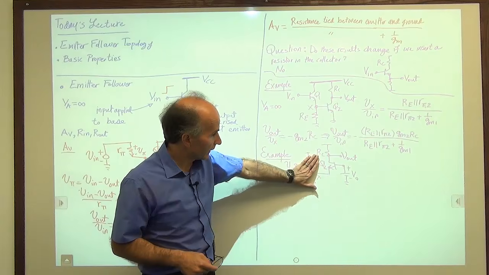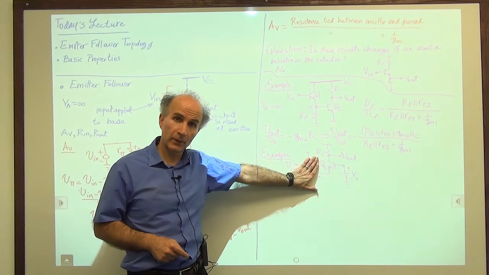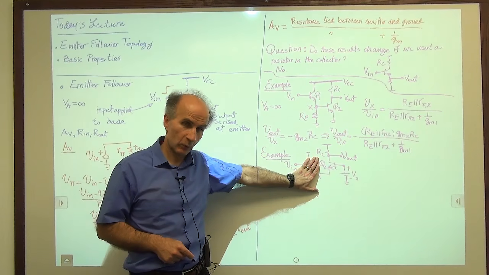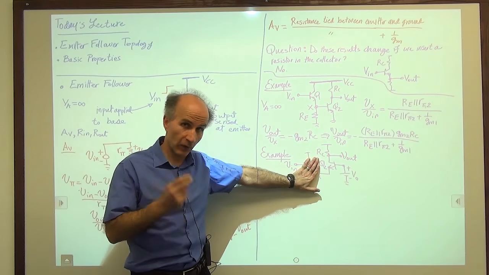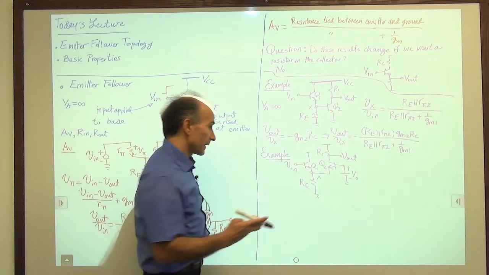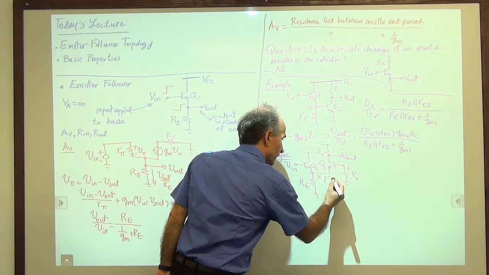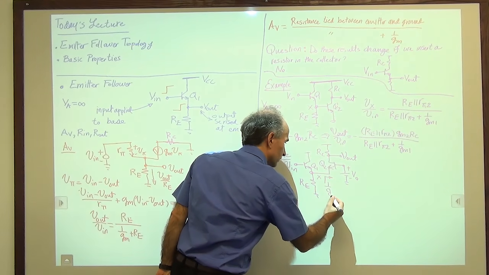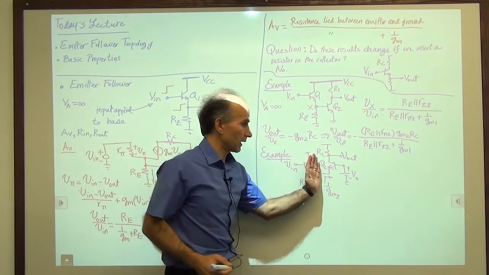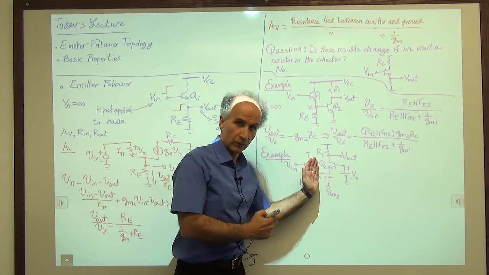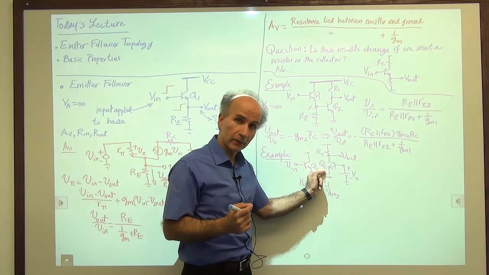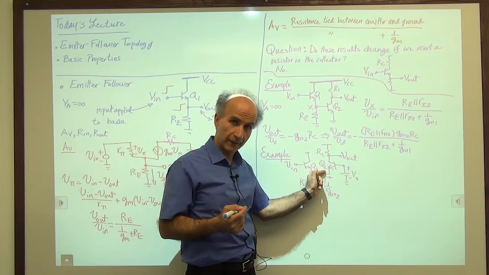Well, we know that the input impedance of a simple common base stage is equal to 1 over Gm. That's what we found last time. And again, that's why we have to be quick with these things, right? So we say conceptually, looking this way, I have 1 over Gm2. That is the input resistance of the common base stage. And 1 over Gm2 means the resistance measured between this point and AC ground. That's our test of input resistance, right?